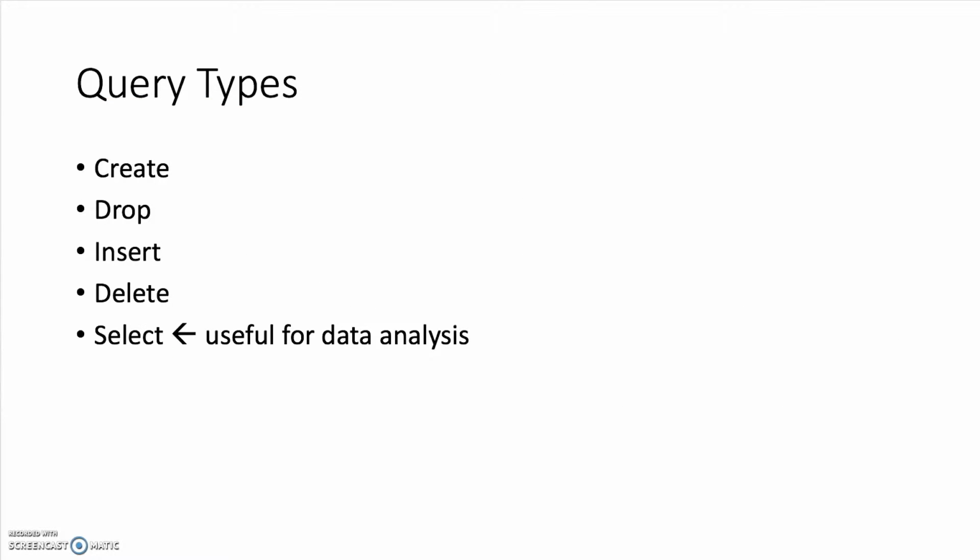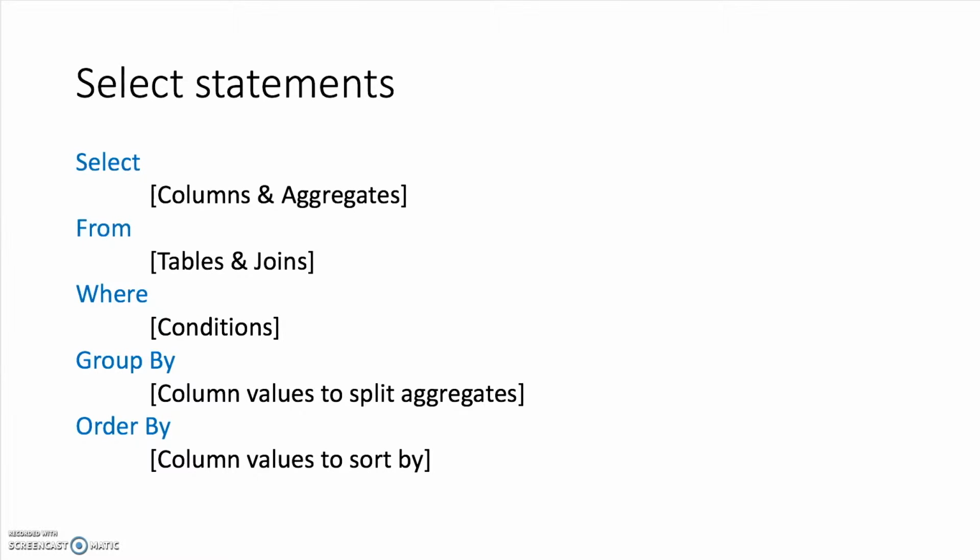There are many different types of query that you can run. You can create tables, drop tables, insert and delete entries. We're going to be focusing on select queries today as they are the most useful for retrieving and analyzing data. So a general select statement looks like this. You select some columns, some aggregates from some tables, subject to some conditions. You have group by clauses for the aggregates, and you have an order by function in order to sort the data.